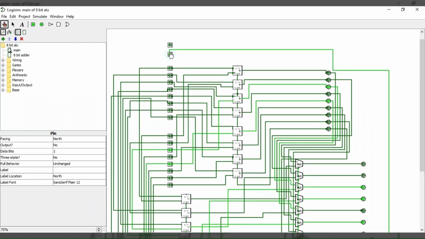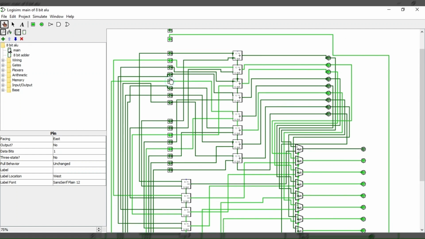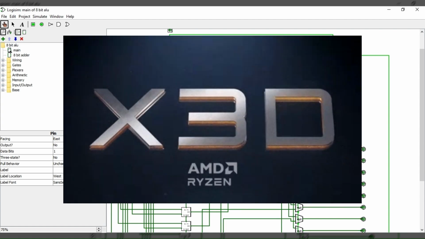This actually unlocks something better. Because the CPU has no clock, it's purely combinational. The moment you change an input or opcode, the output updates immediately, even without physical hardware. This is still an ALU built from real logic following the real rules, and this is the exact foundation every modern CPU is built on.